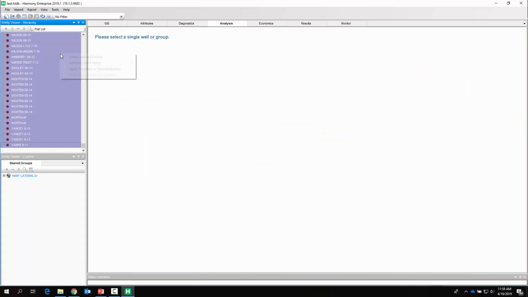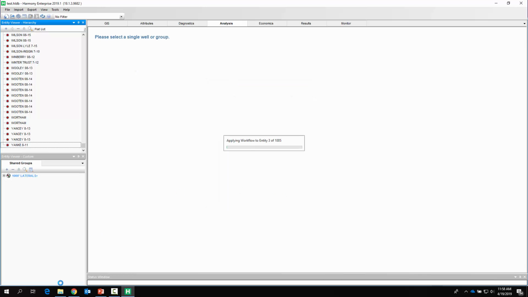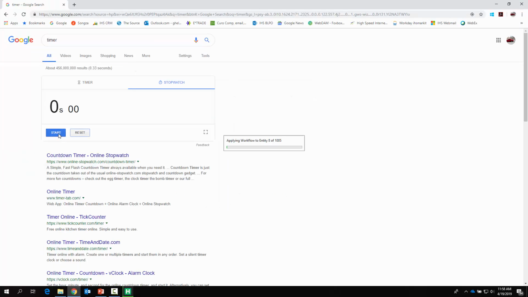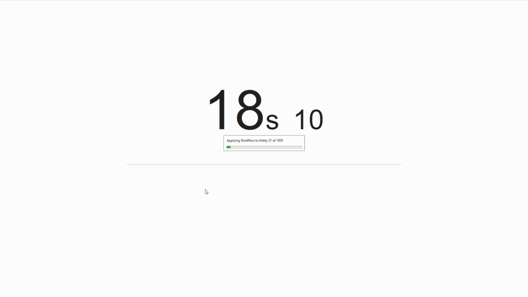and get this automated process going. So we're going to apply this workflow and we'll say start. I'm going to time this to see how long it takes. So we'll just watch this. Again, every well is getting a unique B value, a unique EUR, and that's sometimes better than just doing a fixed value, which you certainly have the option to as well. Every well can have its own, the same B value if you want.